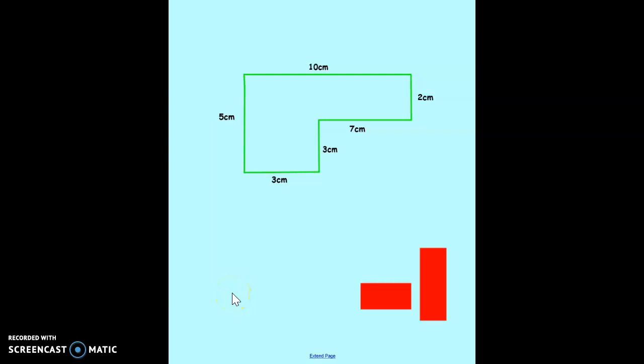I'm just going to do a bit of an extension onto our lesson about finding the perimeter of rectangles and talk about finding the perimeter of what we call compound shapes. Now, a compound is when we put more than one thing together. So a compound shape is when we've stuck two things together or more.